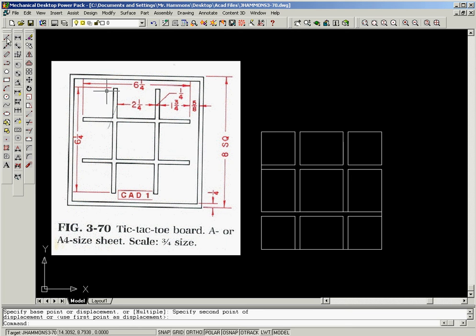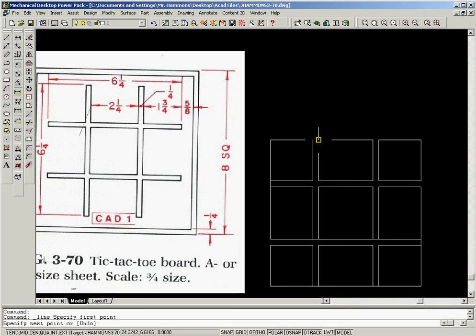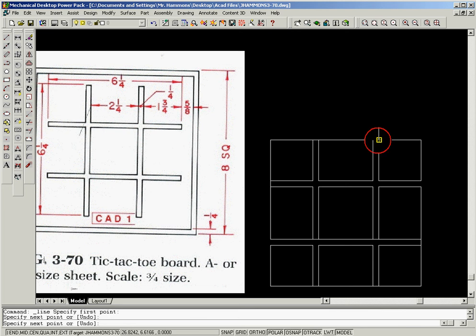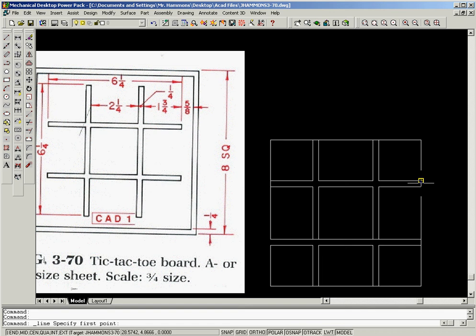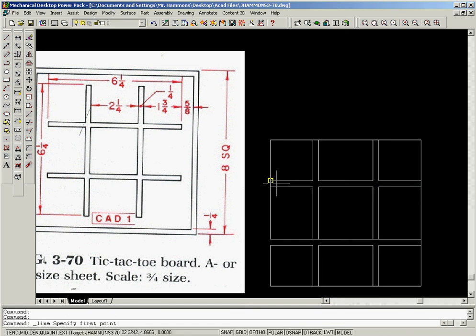So I'm going to click the line tool, and I need to make a line here, connect those, a line there, connect those, repeat the line. I've got to connect these 2 points, and one last one.